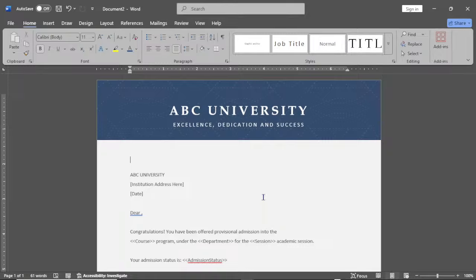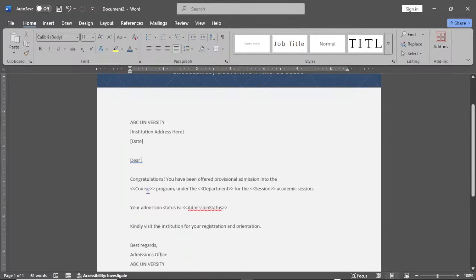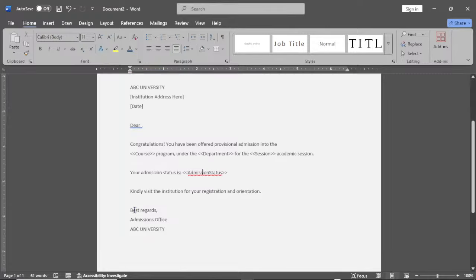How are you going to do that as an administrative personnel, as someone who needs to achieve your task? Are you going to be sending it one by one to the email? After you finish this, you come here and enter the person's name. After that, you enter the person's course, enter the person's department, enter the section, enter the admission status.